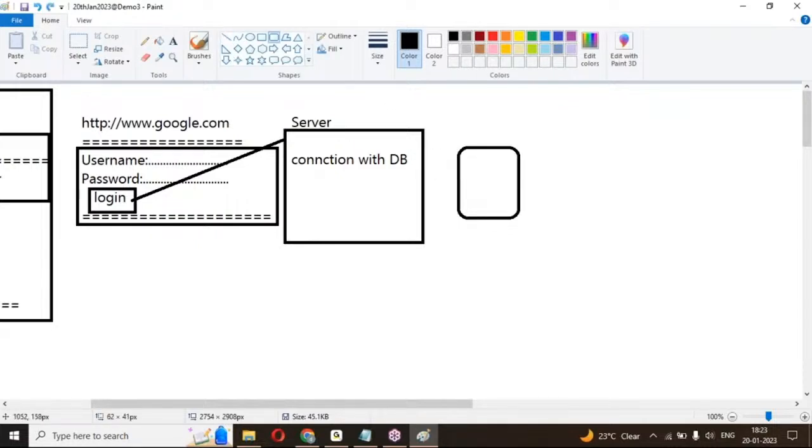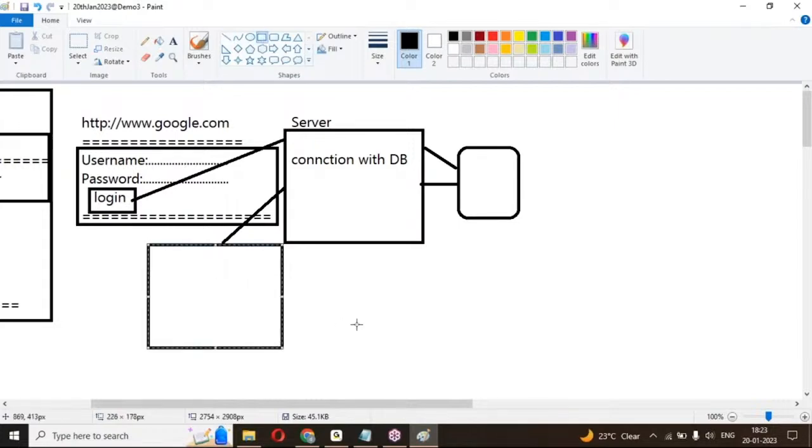Here I'm going to submit my application form. After submitting my application form, it connects to the database and back to the server, so we'll get that front end result for us. This type of front end result, whatever you are getting here, is possible by our UI programming.